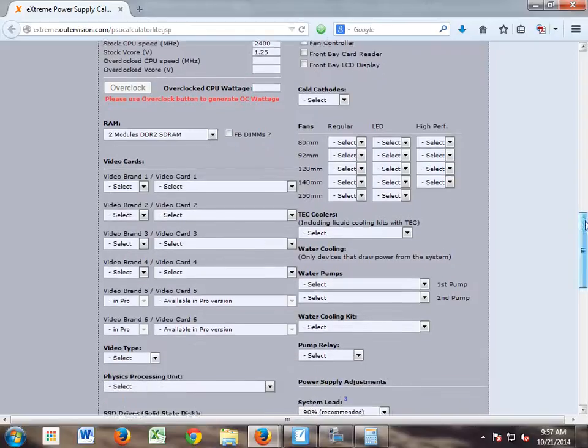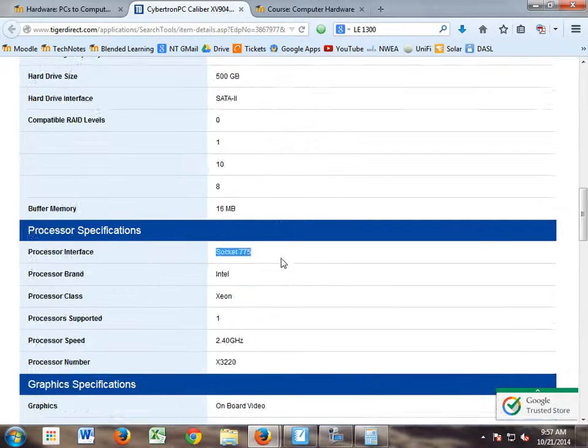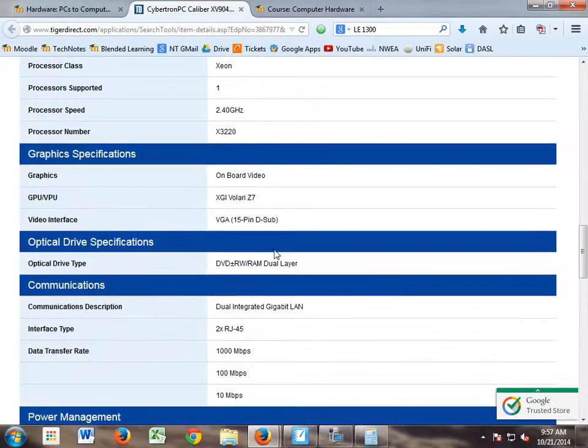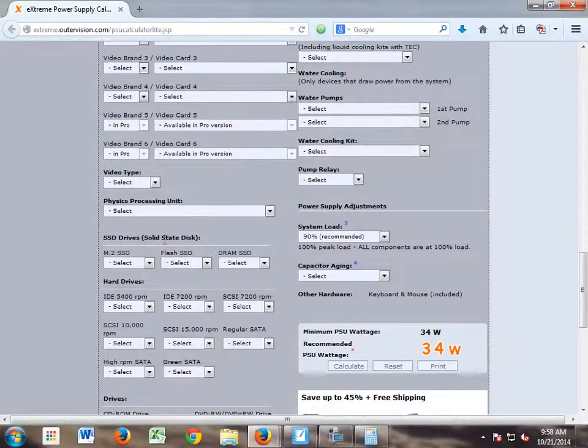And then it says what kind of video card. And it is a basic card using 32 meg or less. Okay. So we just put basic card in there, and if you want me to go down and show you, it says it's integrated somewhere. There we go. Graphics, onboard graphics right there. So we're just using the basic settings for that. No other video card. No solid state drives.